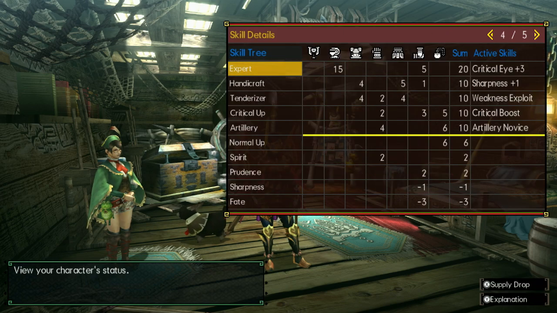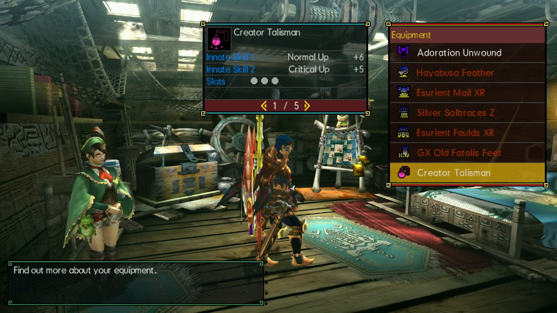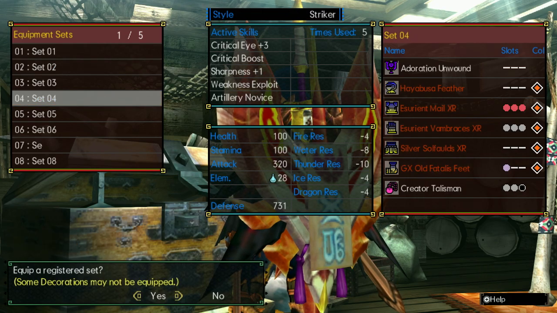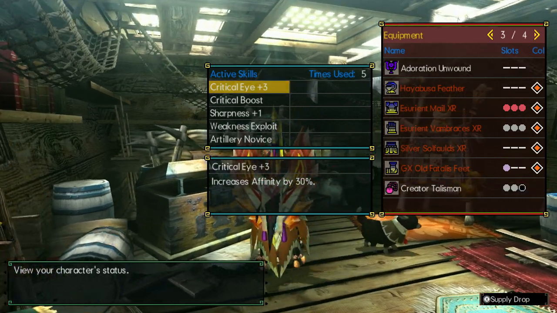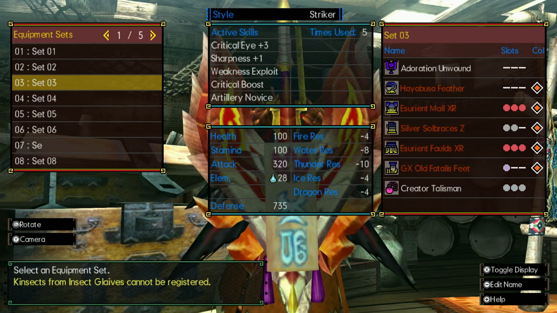It's not necessary here. We have crit draw 3, sharpness plus 2, sharpness plus 1, weakness exploit, crit boost, artillery novice. It's basically the same set, but using a crit up 5 triple slot on this one. I don't have any normal crit up 5 triple slots, so ignore the secondary skill there. I also have it with a Tenderizer 6 double slot, just with a different armor configuration.